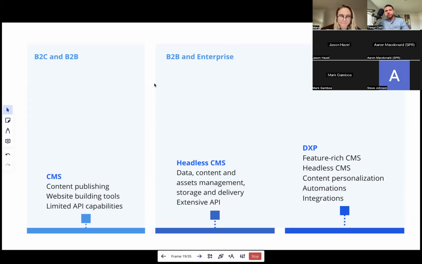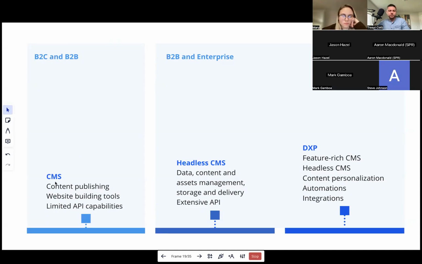I put it into two categories considering our target audience, you, to better understand who is working with CMSs, who's working with DXPs, who's working with headless CMSs. So the CMS market is mostly B2C and B2B. There are solutions that are just website builders, aimed at people who can build websites themselves for their own business. Some of them offer B2B features, but it's either B2C or B2C plus B2B.